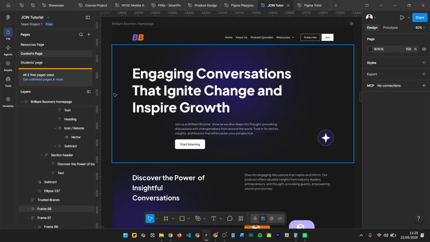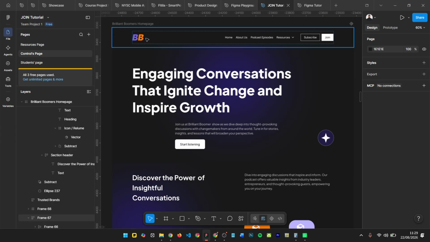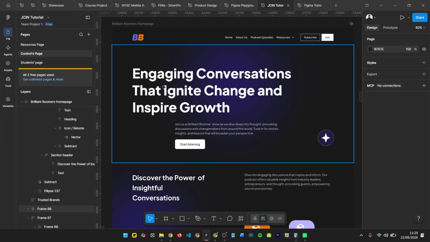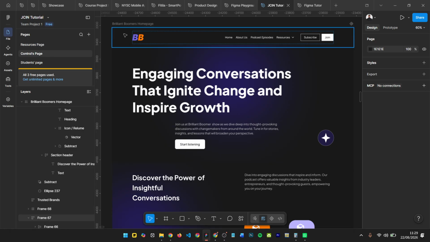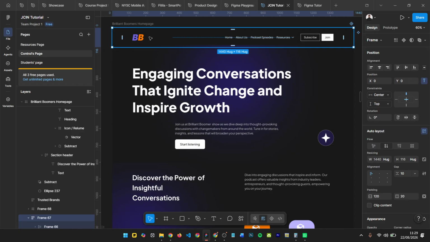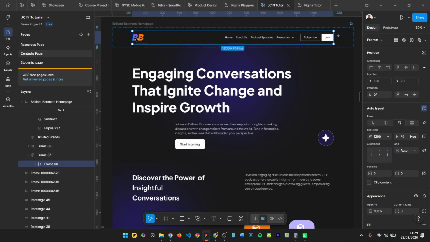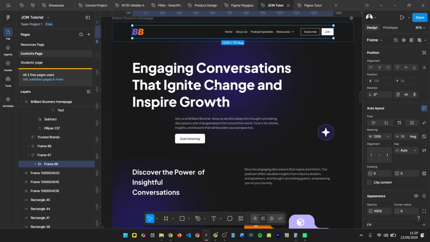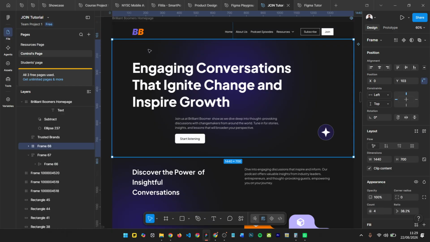Okay, we have done with this header section, we have done with this hero section. And by the way, a website is usually structured section by section. You can call this the header section. Inside this header, we have the nav bar. The nav bar contains the logo, the nav links, and then the nav buttons. And then we have the hero section. The hero section is the one after the nav bar always.